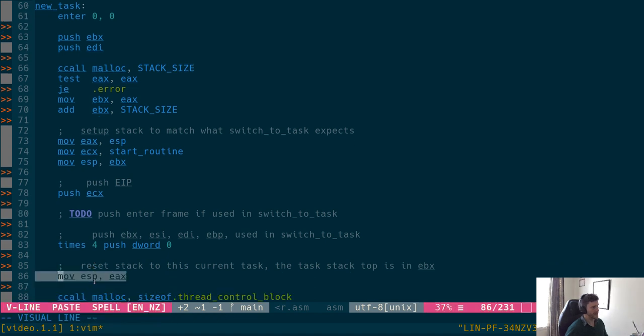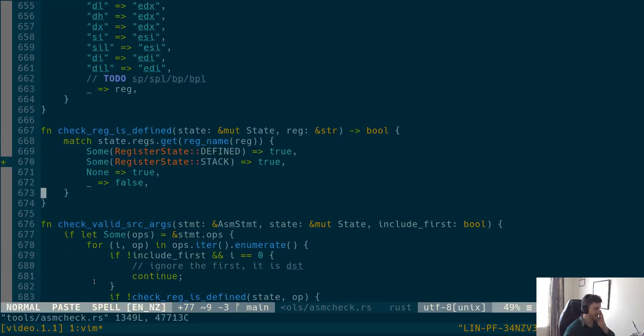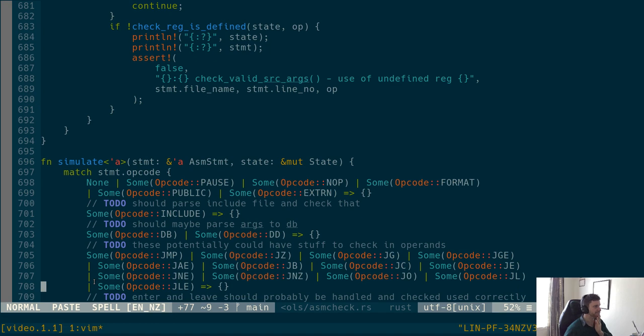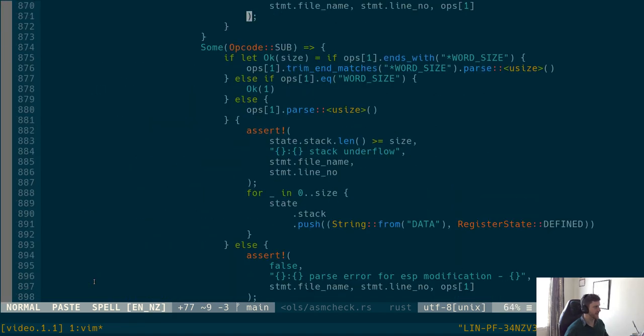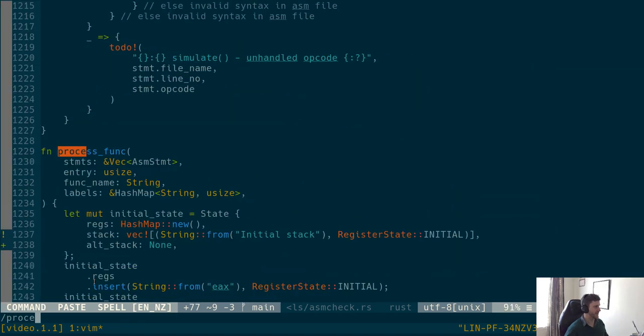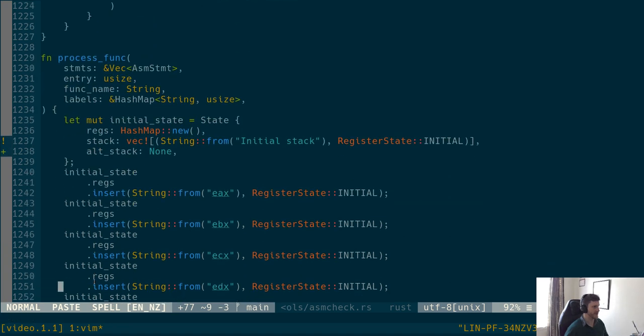we move it back at this point here, but there's potential that these pushes here pushed literally the things that we needed to do. So we need to have some notion of whether we're on the right thing. So how we do that is, in fact, process func is a better way to do it.